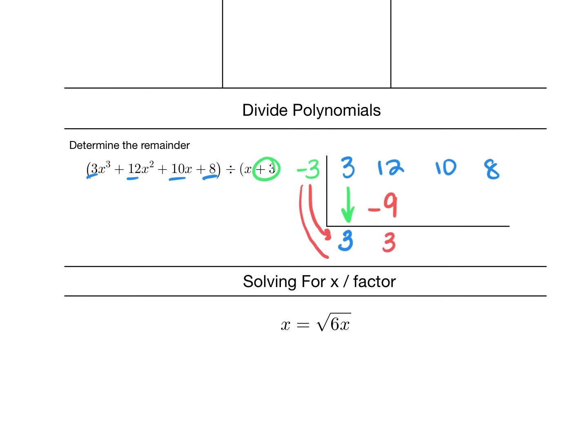Again, we are going to multiply the numbers on the outside again and get -9. We add down. 10 plus -9 is 1, and now we finally get a different number on the outside. We're still going to do the same thing, though. We're going to multiply -3 to 1. -3 times 1 is -3, and then last I'm going to take my 8, add -3 to it, or it's like saying 8 minus 3, which is 5.